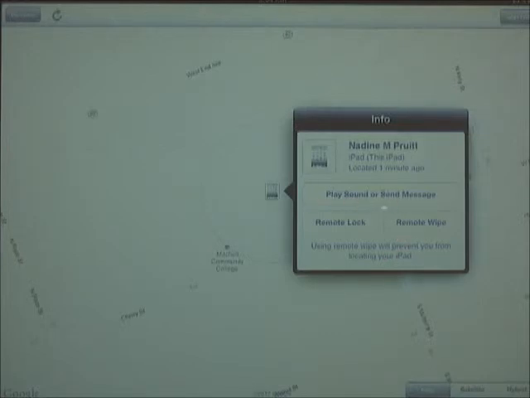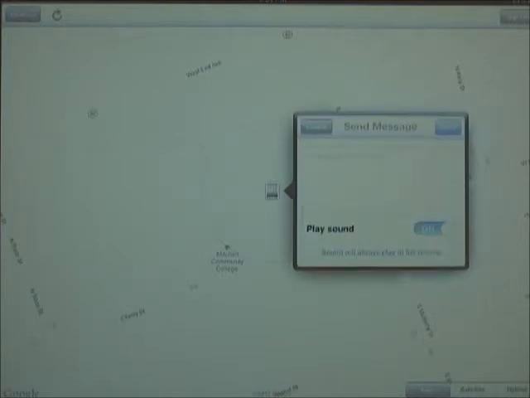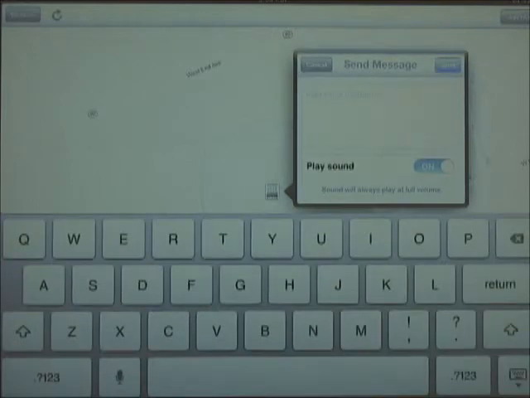But right now, for demonstration purposes, I'm going to use play sound or send message. If I hit play sound or send message, this message box can come up and I can actually send a message, and I'll say, please bring my iPad back.